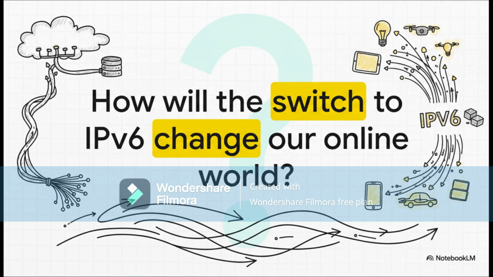So I'll leave you with a final question to think about. We talked about IPv6 and its trillions upon trillions of new addresses. Now that you get how it works, what do you think having a nearly limitless supply of addresses actually means for our future? How's it going to change the internet and all the smart devices around us? It's definitely something to chew on.